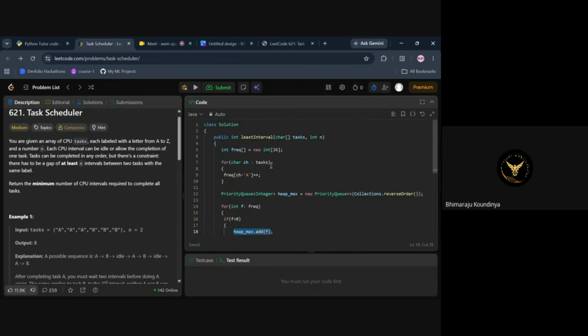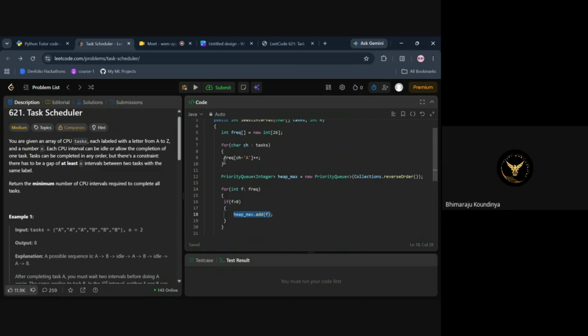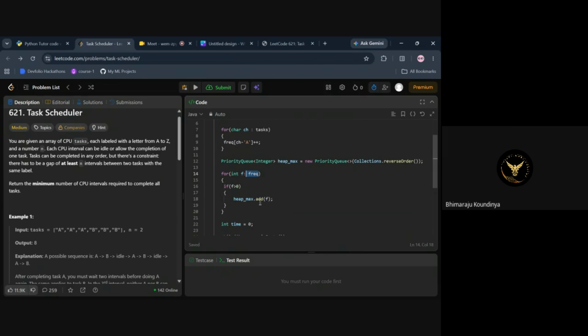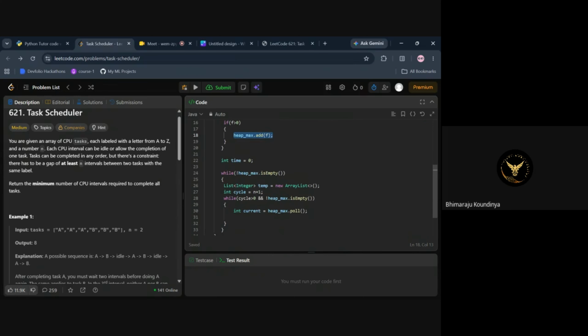See here, I have iterated over the frequency array and added the frequencies to the max heap. Now if I poll this, I will have the maximum frequency. Since this is a max heap and the root element is the maximum frequency, I am going to store it.